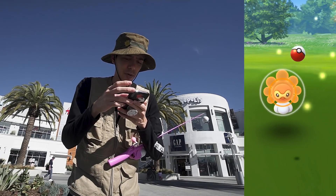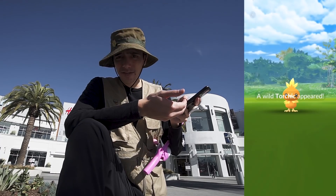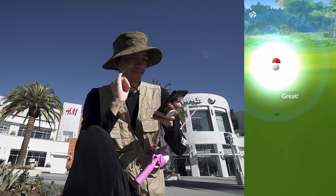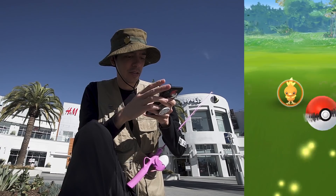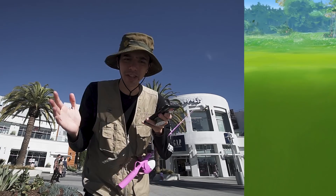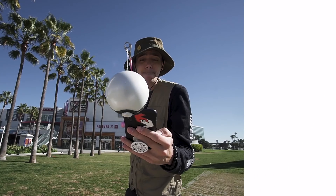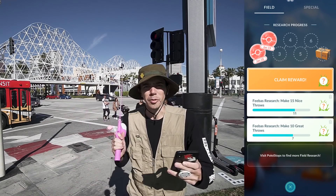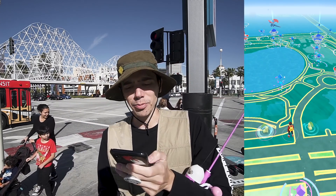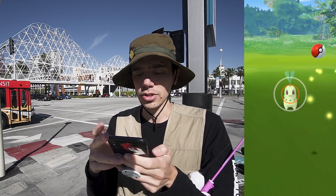Here we go, a nice big cast for him. I'm just catching everything today, aren't I? Torchic could be difficult. Something's breaking out - two great throws, one Torchic. I guess I'm only getting two out of it. Second Phoebos check. We're within the nest now. I need four nice throws, three great throws - I can probably do that with two Chikorita. Definitely, I can do it with just this one.